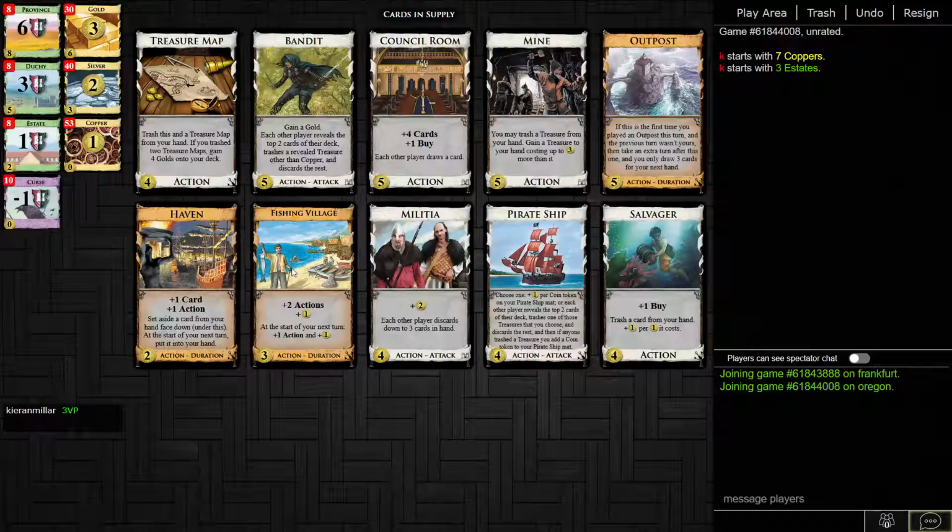We can eventually buy a Bandit for money. I'm not worried about Pirate Ship at all. If it helps me thin my coppers, that is great. We just want to get a load of fishing villages to start drawing with Council Room. Play Outpost. It might eventually be the case that we get more Council Rooms than we need.